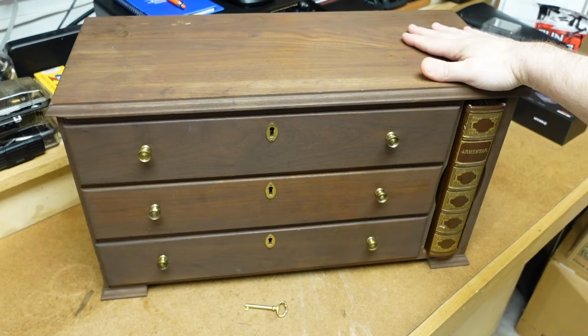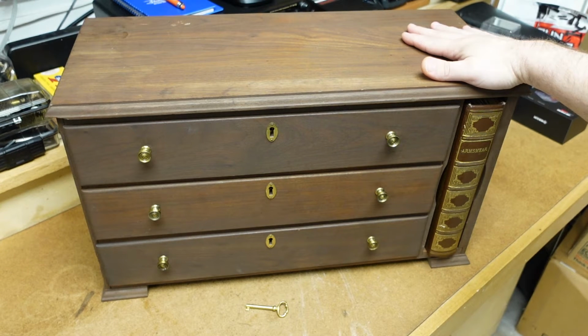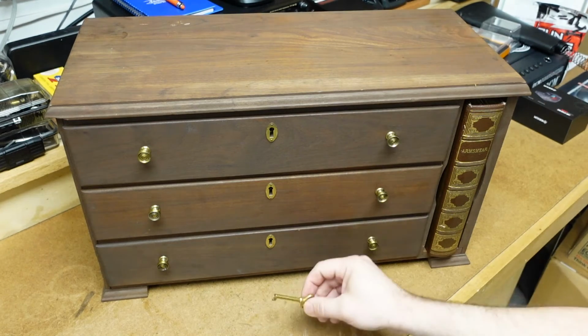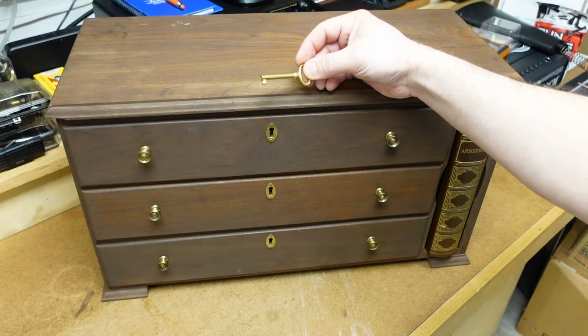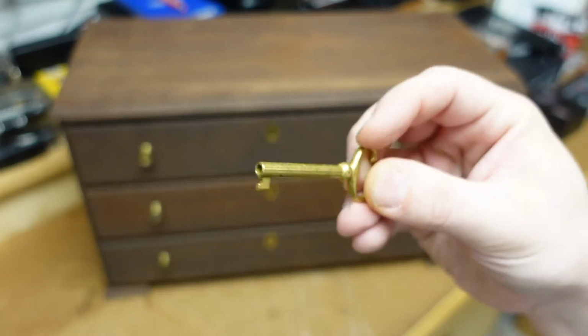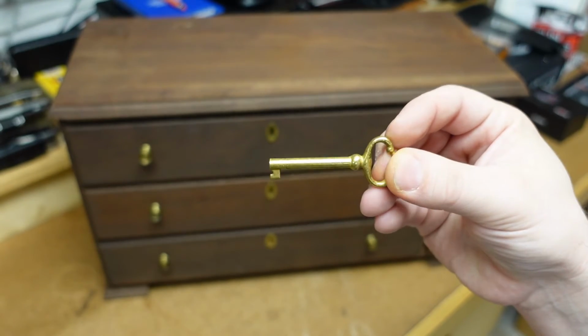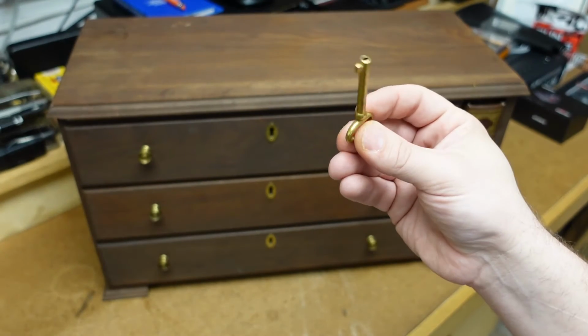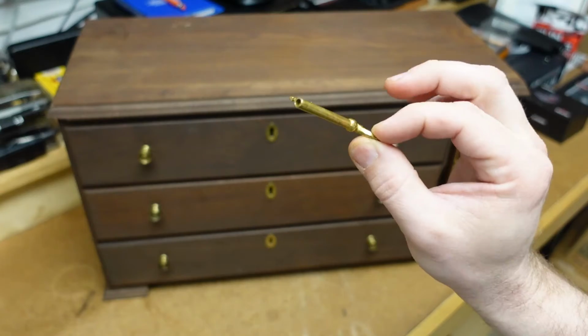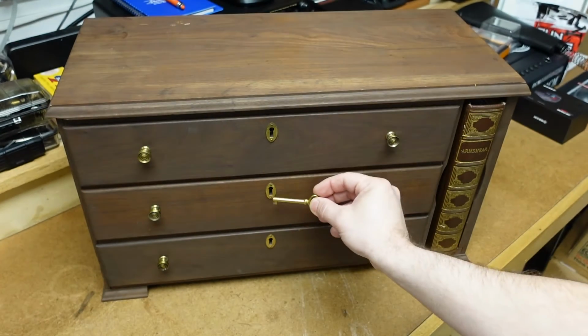So here is the Colt 3 Revolver Bicentennial set, one of 1,776 that were made. I believe this is a complete set with everything minus one item. I noticed that other people that have these sets or have sold them, or I find information about them, all talk about they came with 2 keys, but this set only has 1 key. So I'm not sure if all the sets came with 2. Maybe this one came with 1. I'm not 100% sure. Maybe the other key was lost. I don't know. But we do have one of the original keys for these locks.